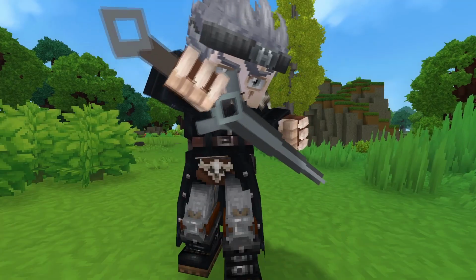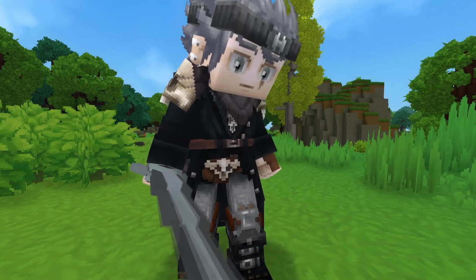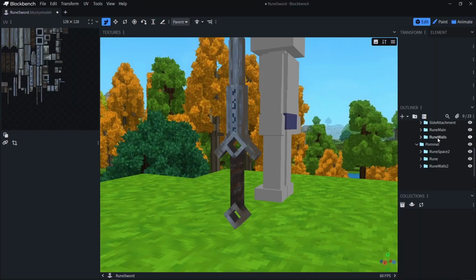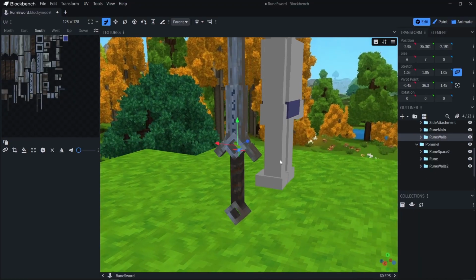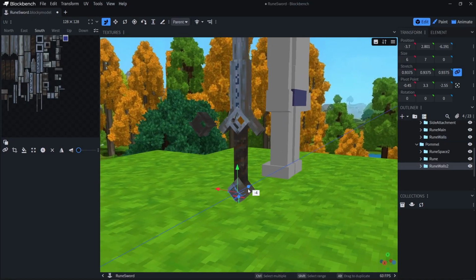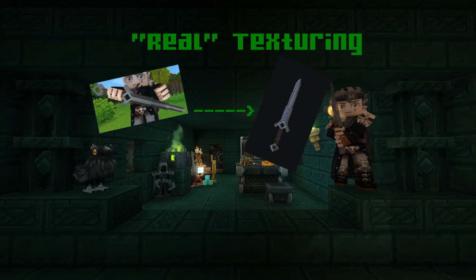The space inside my sword looked like I wanted, but it still looked a little weird when you look at it from certain angles. To fix this, I later implemented walls to the inner side of the rune spaces using quads. You will see the difference in later footage, but it still was part of the simple geometry. With the technical bugs out of the way, it was time for the real texturing.